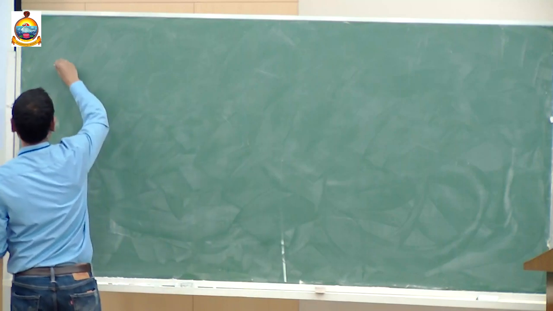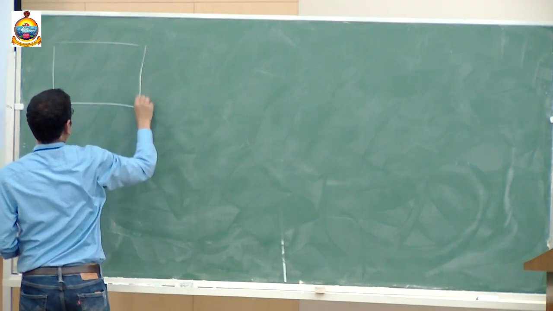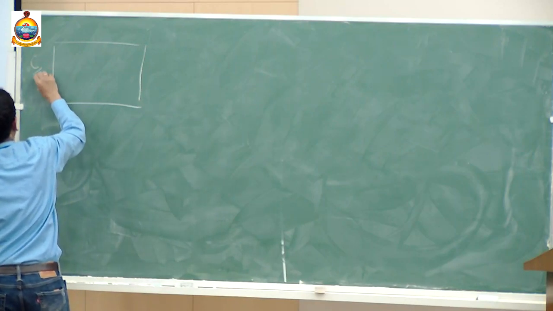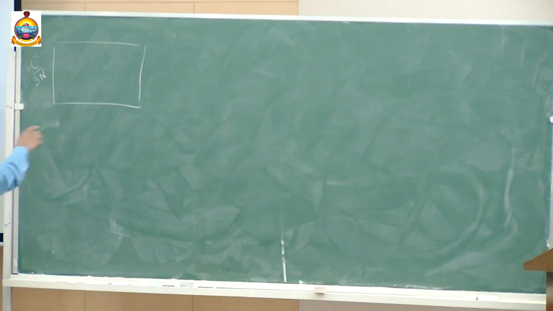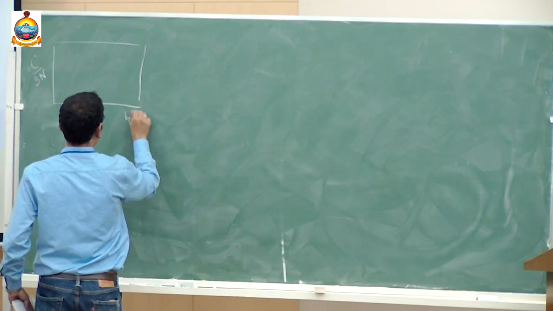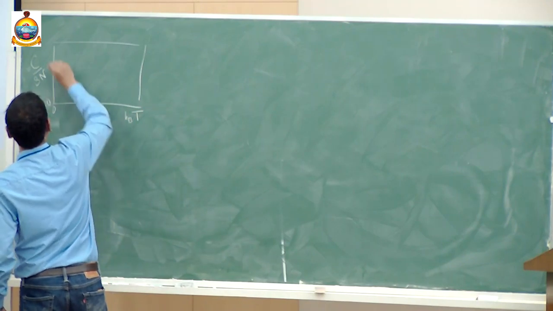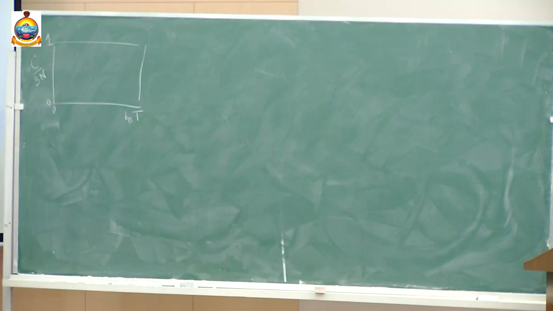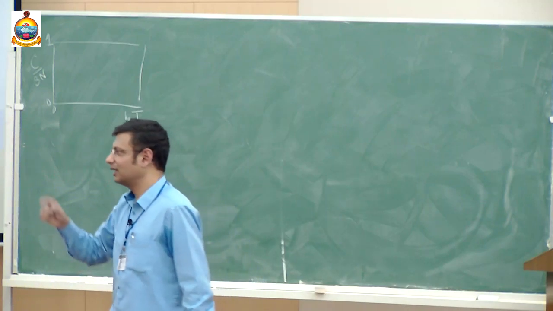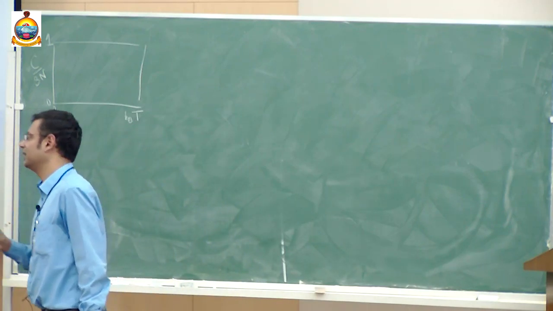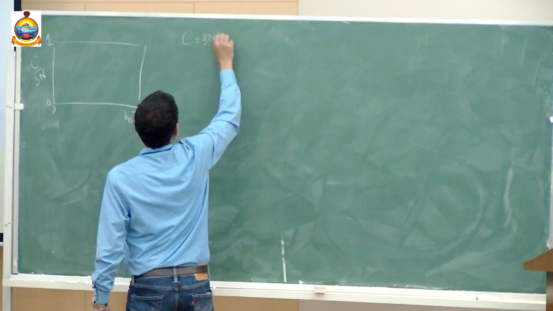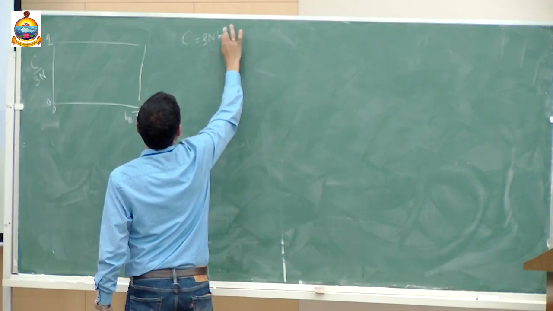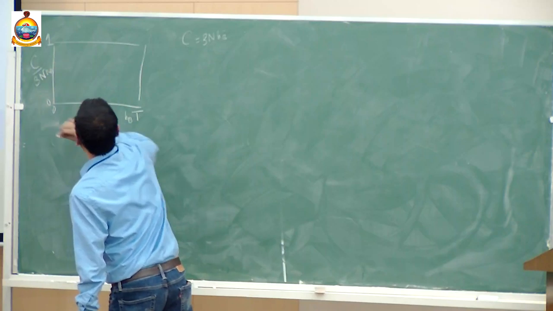Okay, so now coming back to the specific heat. Let me draw the coordinates here. Let's say k_B T is 0 and this is also 0 and this is 1. Why am I drawing it like this? Let's say you have a crystal in which there are N unit cells. Then classically, what do we expect the specific heat to be? Classically, we expect the specific heat to be 3 times N times k_B. Sorry, let me also divide by k_B here.